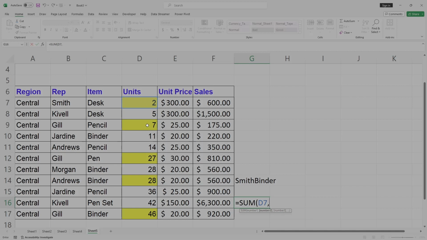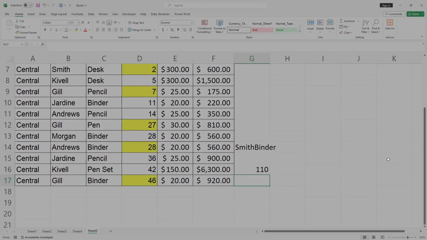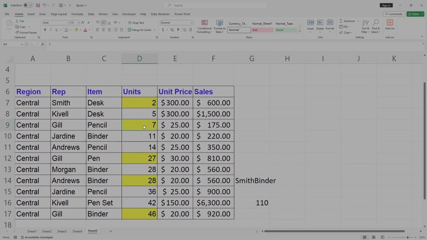For the next non-continuous cell, I have to use D9, then comma, then D12 comma and D14 comma and D17. For the last cell I don't need to use a comma, so I can simply close the bracket. Because these are all non-continuous cells, I need to use commas for calculating the sum. So now I have the calculation, which is the total for the highlighted numbers.